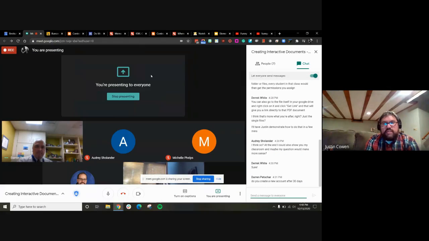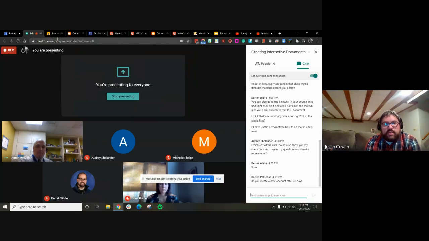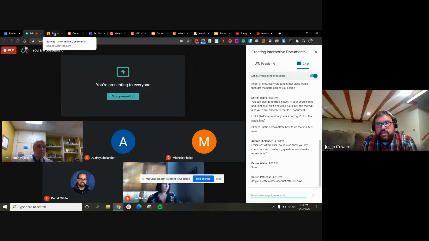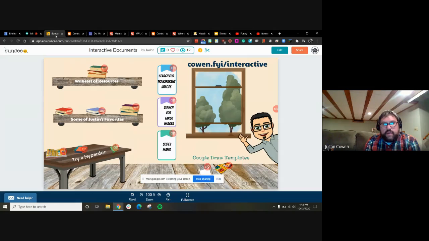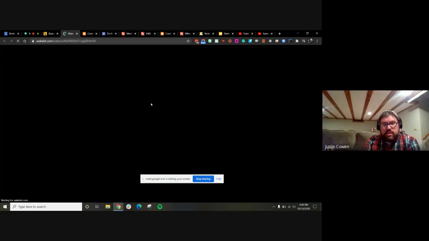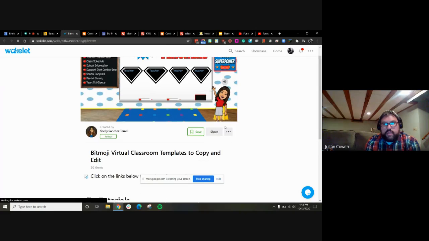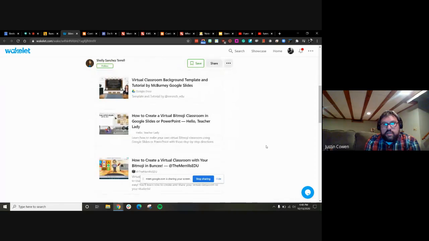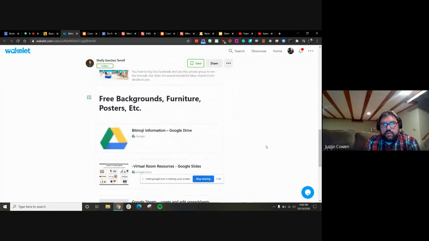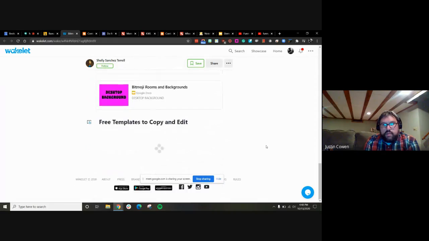I tried to show some different models and different ways that you can use these and give you a repository. Because I know a lot of spots, if I go to Teachers Pay Teachers, there's people selling all kinds of things like Bitmoji classroom things. But you can see, especially that Wakelet, there's such a huge collection of ones that are already made for you. You wouldn't have to use Teachers Pay Teachers. There's all these that are already set up, ready for you to download and use with very minimal tweaking on your part.